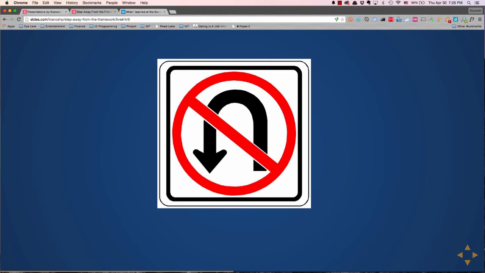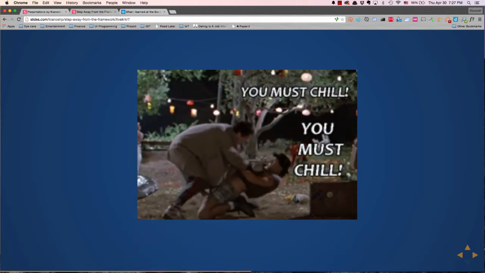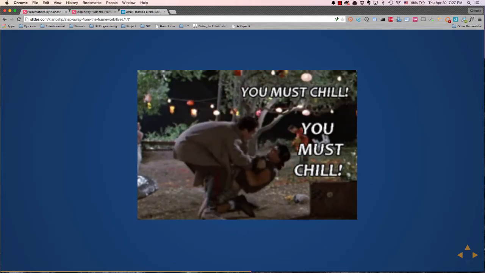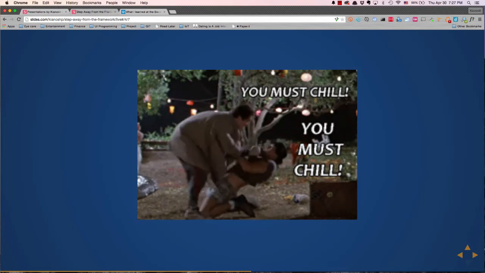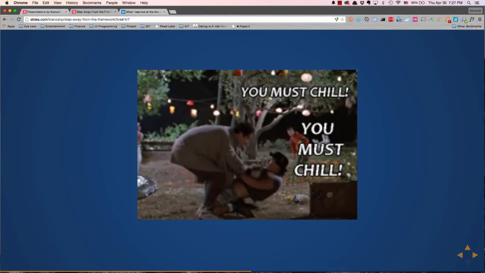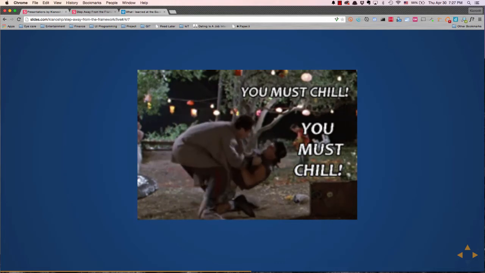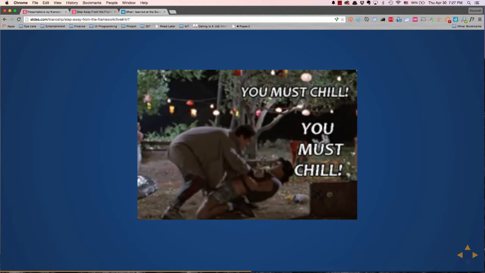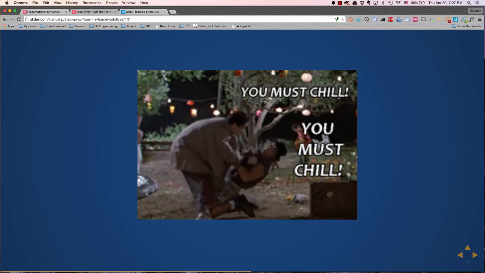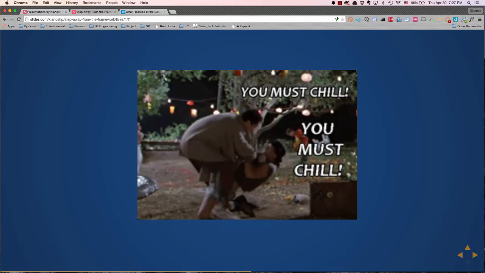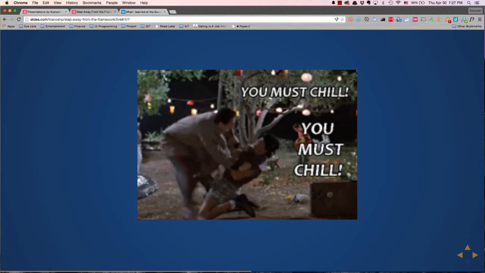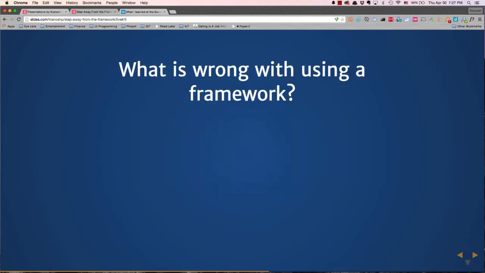Now, I'm not asking for a U-turn. I'm not saying that we're going in the wrong direction. All I'm asking is that we need to slow down. How many of you have been in a meeting where you're trying to decide on a framework? And you've gone through your basic frameworks of let's put the top ones on the table. Let's do Ember, Angular. React isn't a framework, but sure, let's put React on top there. And you spend an hour in the meeting, and then before you're done, somebody says, well, what about Flight.js? And then you guys go, I don't know, let's look at Flight.js. So it is becoming a tedious task.